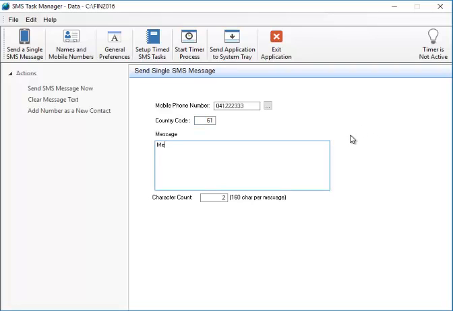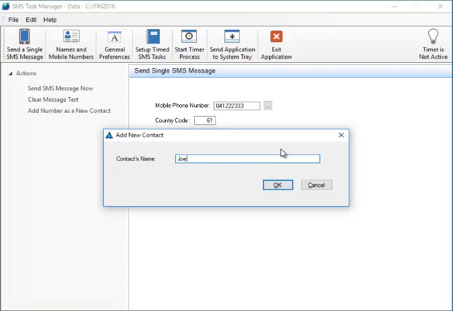Type in your message, and then when you're ready to send, click on the Send SMS Message. You will receive a little message back saying it was successful or that it failed, so you know where you are. You can clear the message text to retype something new, and you can also add that number on the fly to the contact list.